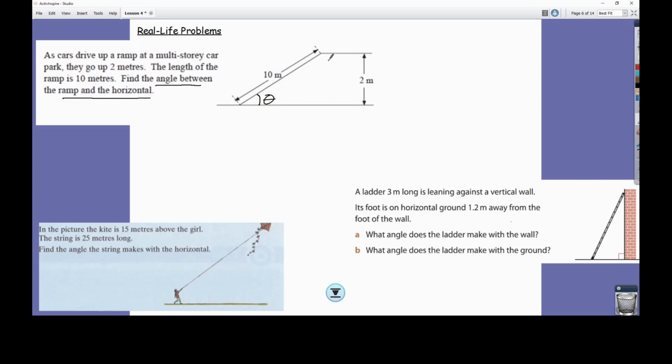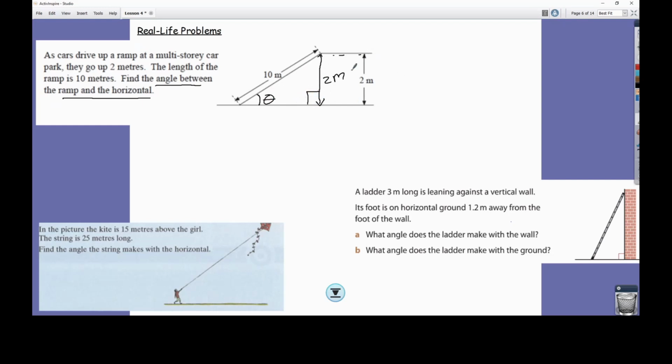And then let's have a look at this situation. It looks more like a trapezium than a triangle. But if I look at this 2 meters here, if I were to move that 2 meter mark, that arrow head, to there, I would have 2 meters high, and I would end up with a right angle triangle. I can see that is a right angle because it's between the vertical and the horizontal. It's got to be 90 degrees.